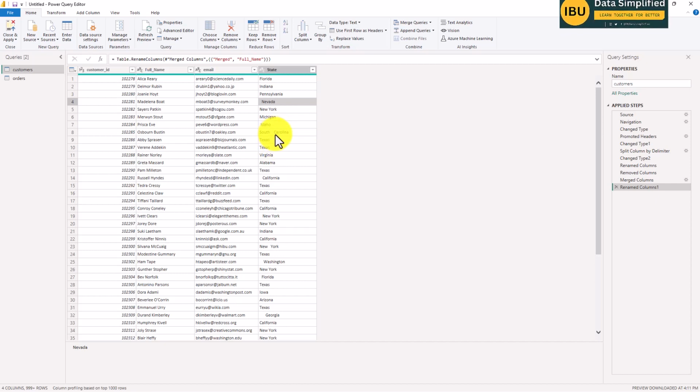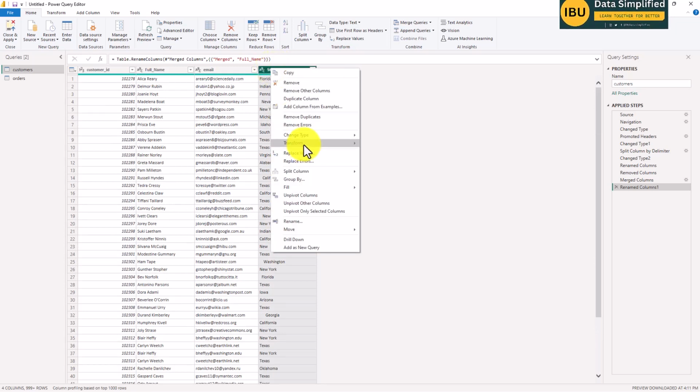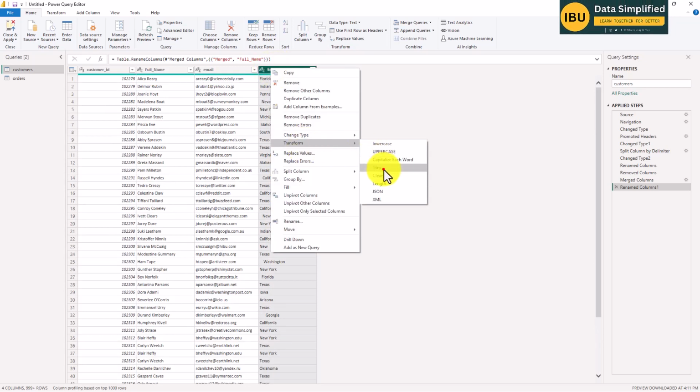Okay, so there is some blank space that we have to fix. Here also, California, you can see that one. We have to fix this one too. For this, you can select the column, right click, go to Transform, and then use Trim.